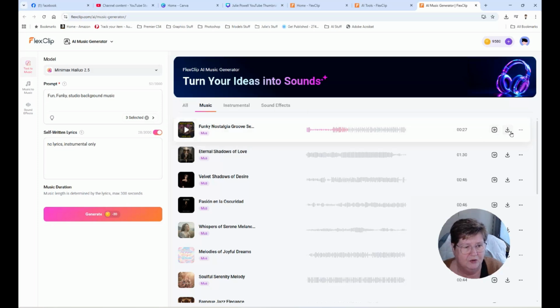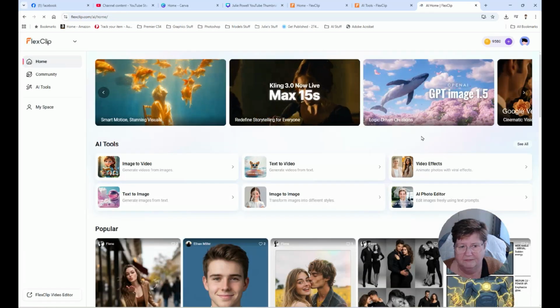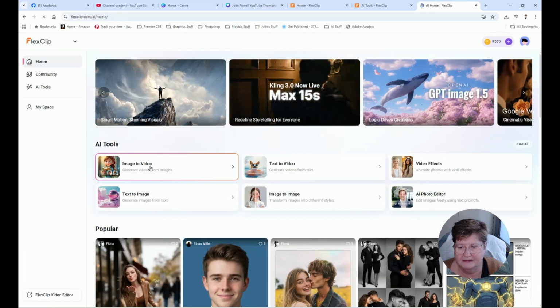From here, you can download it and you can use it in other programs, or you can add it to a video now, or you can just leave it there and then go back. So once you go back into your program, so if I just go back into FlexClip, and you can play with different AI things in here.